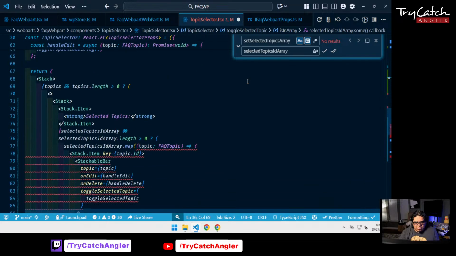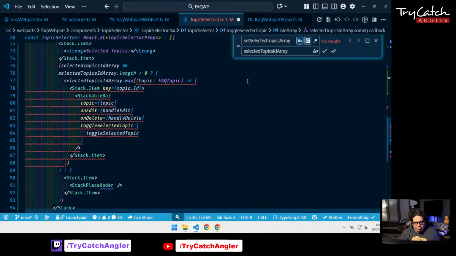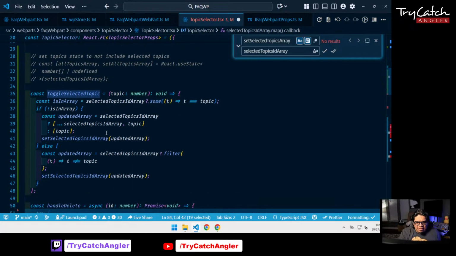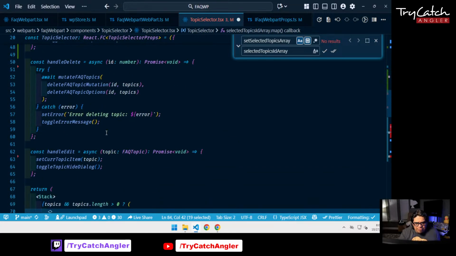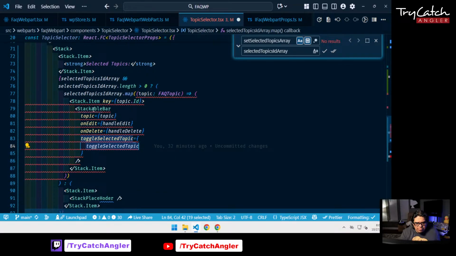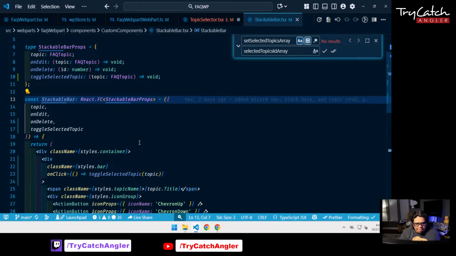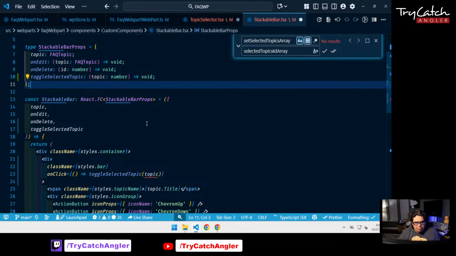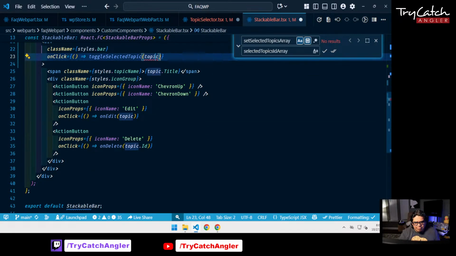All right. So now we'll have a problem here because this is expecting a topic. And so toggle selected topic is going to be a problem because now it's taking an ID. So we've got to go to our stackable bar, and we're going to say number here. And then we're going to pass the topic ID.